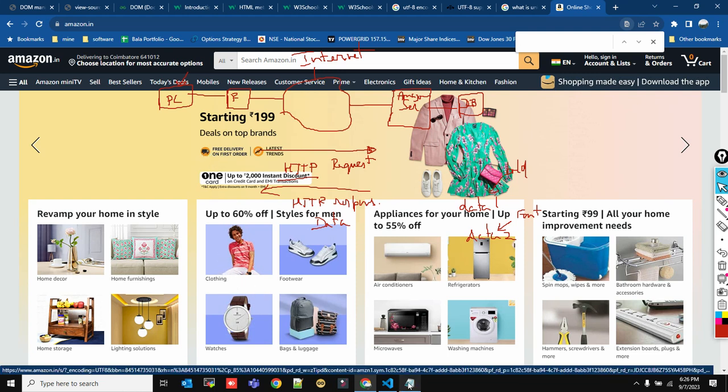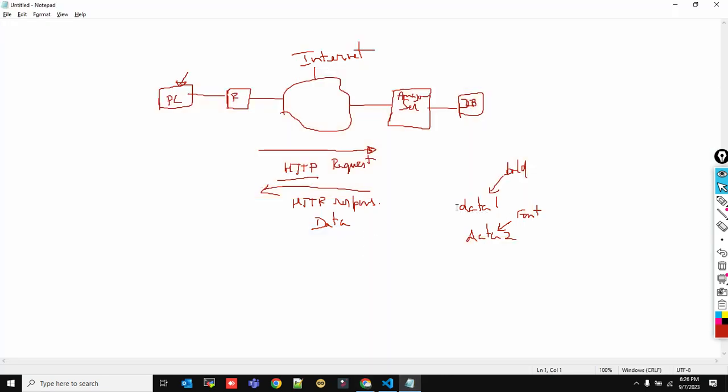Before displaying the data, we have to mark the data on how to display it. Usually in our school, we do marking: 1 mark, 2 mark. We put a bracket like this, and we mark this is 1 mark, this is 2 mark, and this is 3 mark or 4 mark. Like this, we have to mark the data.